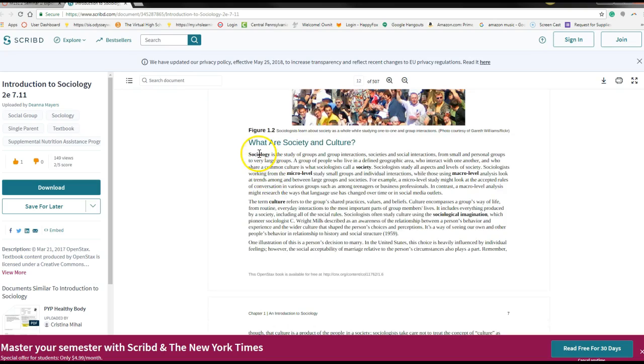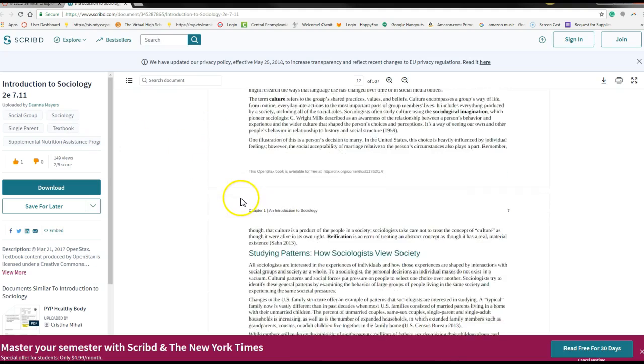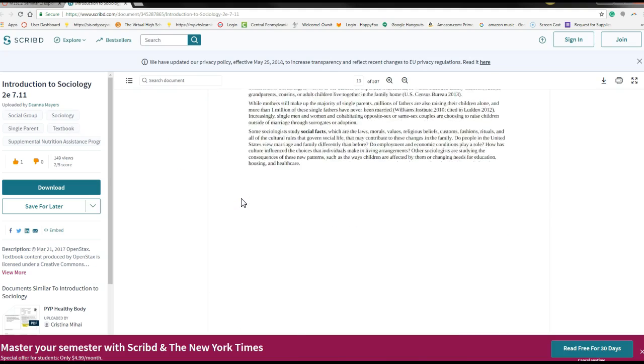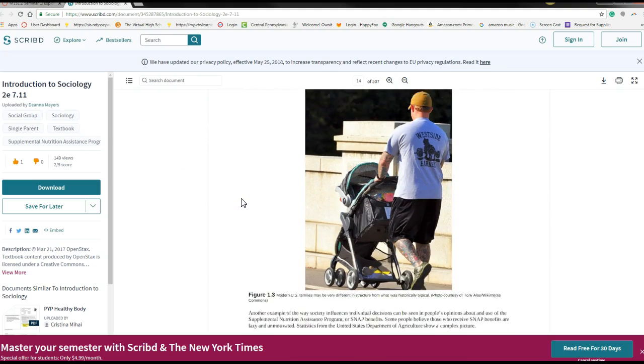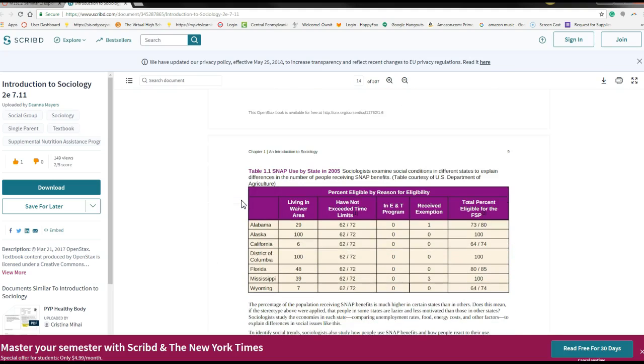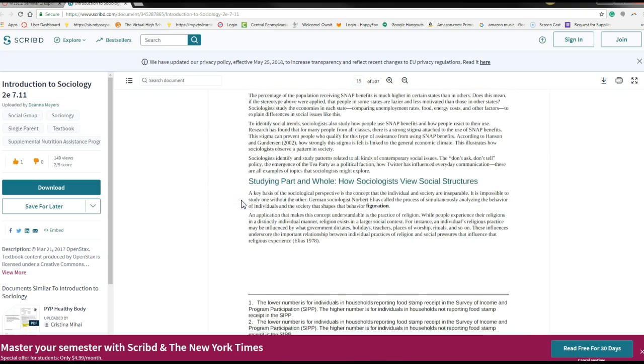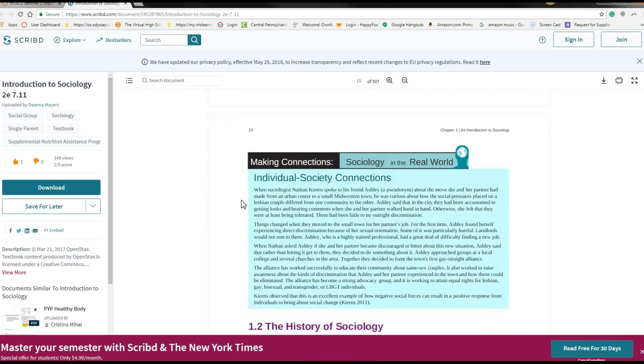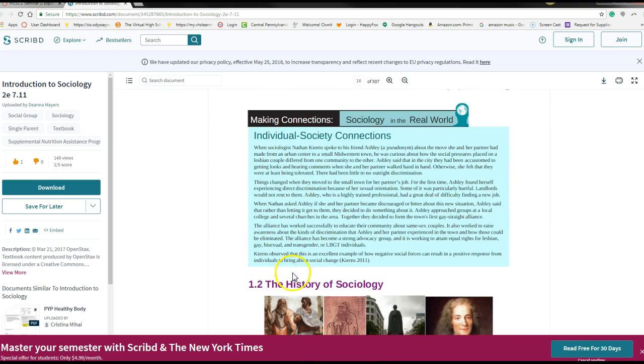This basically breaks down what sociology is and the different levels, either micro level, which is a small group, or macro level analysis, which looks at major, large groups such as states or countries or even cities, right? Then we keep moving down, and this gives us the introduction into all the things that we're going to be getting into in this course, okay? So it's very important that you read these and understand them. But as you can see, you only had a couple pages to read, okay?